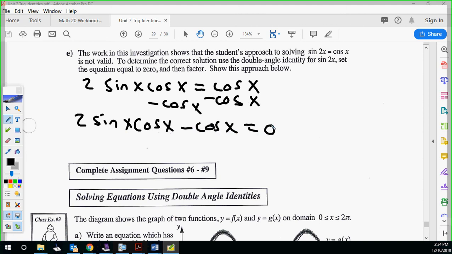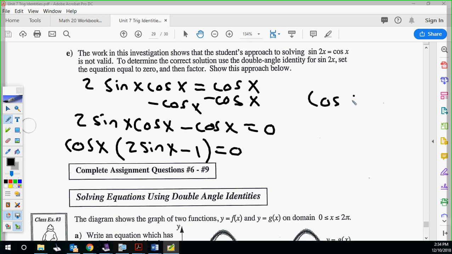What do they both have in common? Pull the cosine out. Aha. So we want the answers of cosine being 0 and sine being 1/2. That part that you canceled, remember we got sine being 1/2 the first time, but we were missing the when the cosine is 0, and now we have both of those. So now I have all 4 solutions here.